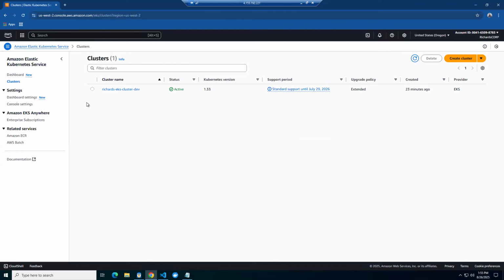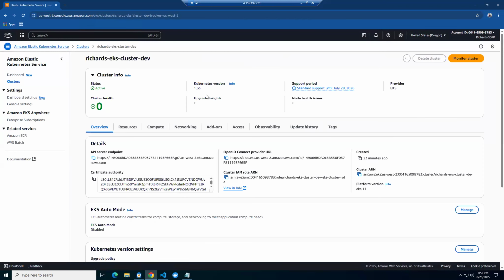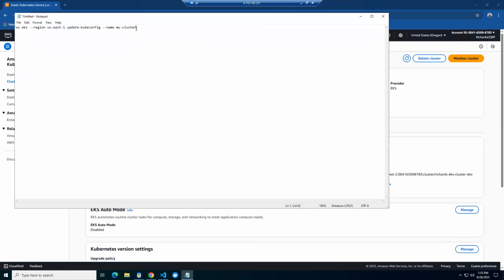So that's the command that we use to connect to my cluster. This is my cluster name, and the region is Oregon, which is us-west-2. I'm going to create this command and put us-west-2, then copy this.